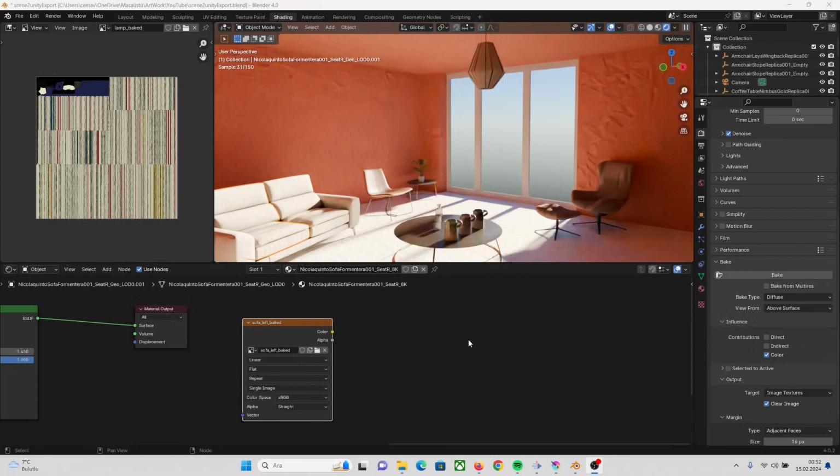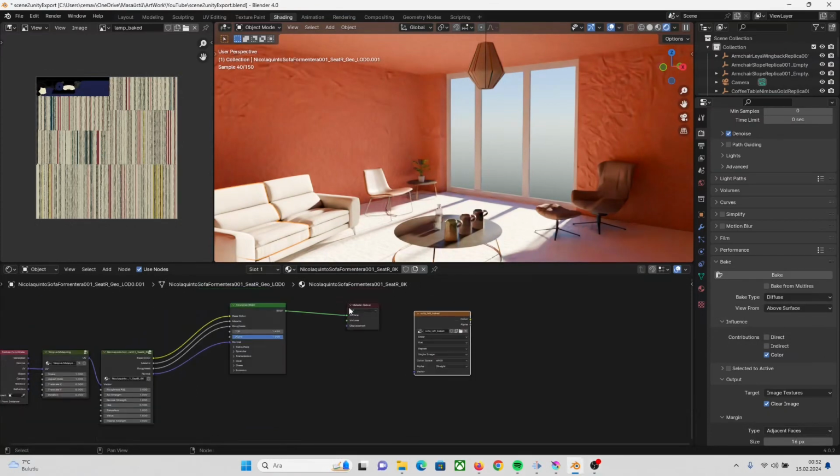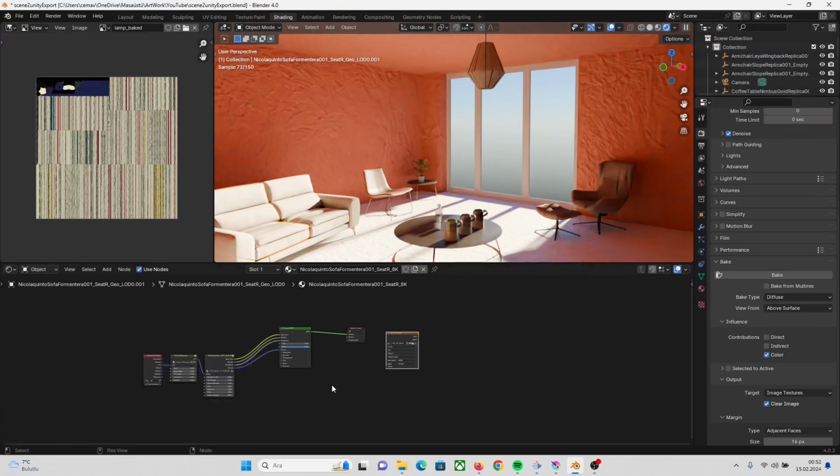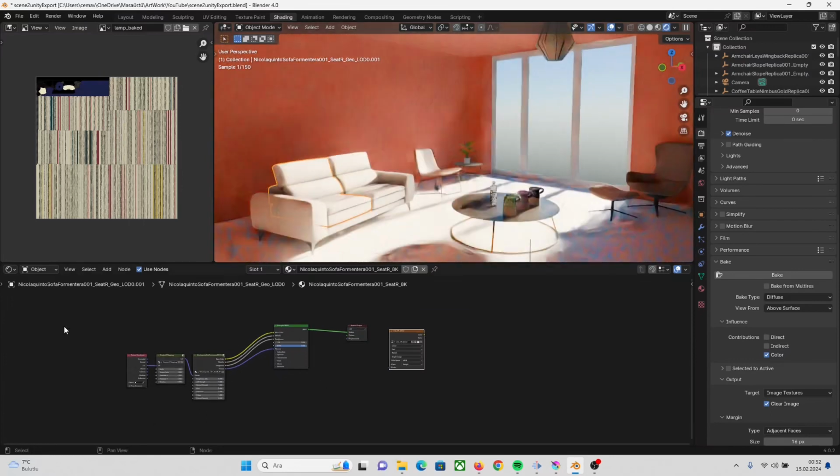Alright, so I've gone over and baked every single object here. So what we're going to do is just get rid of these nodes and replace them with the baked nodes. For simplicity, I just baked the base colors. I didn't make the normal map and also roughness, but if you want to get more detail, you can do it also. It's your choice, okay? So let's just see here. This is my couch, one section of my sofa. So I'll just get rid of all these things.